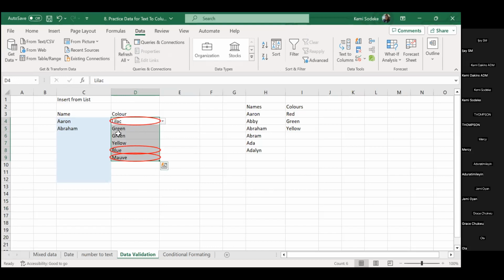And then you can easily see the ones that are not on your original list that have been picked. So it's just data validation, circle invalid data. And of course, to clear that, clear validation circles. So if you want to see at a glance what other colors people have put, if it's a very long list, you can always apply a filter to see what colors they have picked.